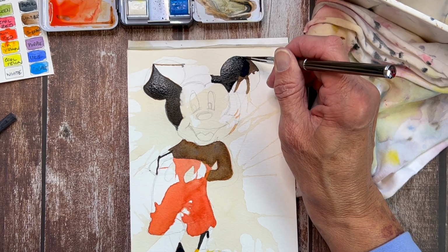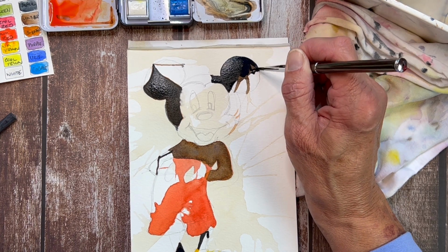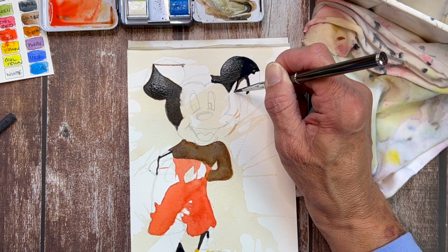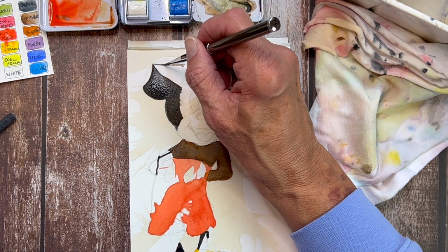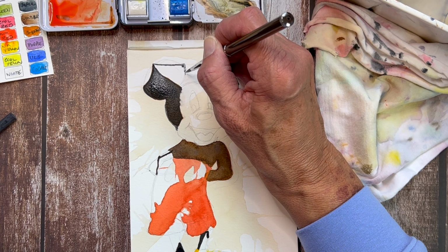Or an ocean wave, or anything that has to do with water splashing. I'm thinking a sea turtle, a dolphin, anything like that. And of course, you don't have to keep it literal with splashes, because here Mickey is not coming out of a splash ever, really. But remember when Disney was new in my life, in the animation from the 30s, 40s, 50s, all of that era of Disney.